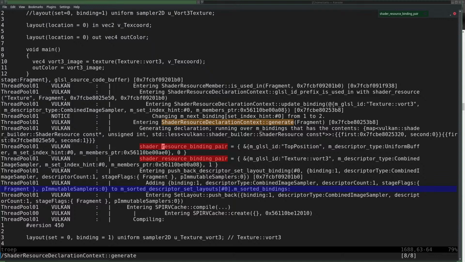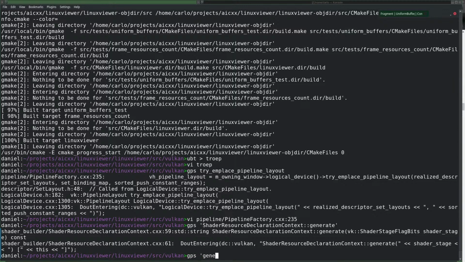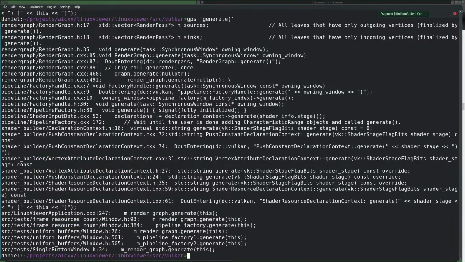Right. Okay, so generate. Multiple generate functions. Will you believe that I don't see it?